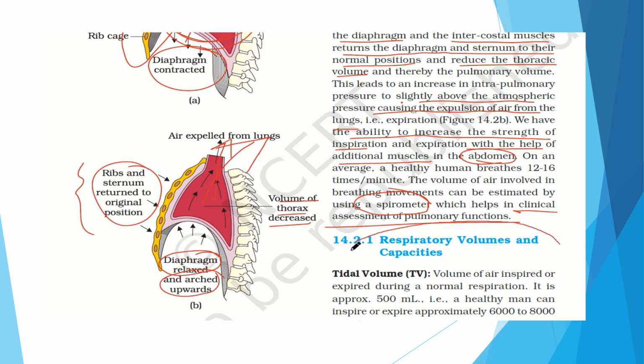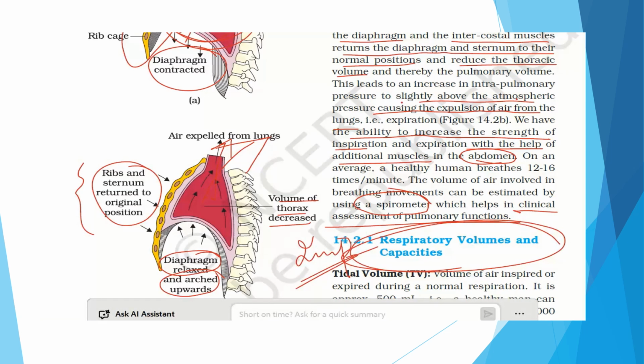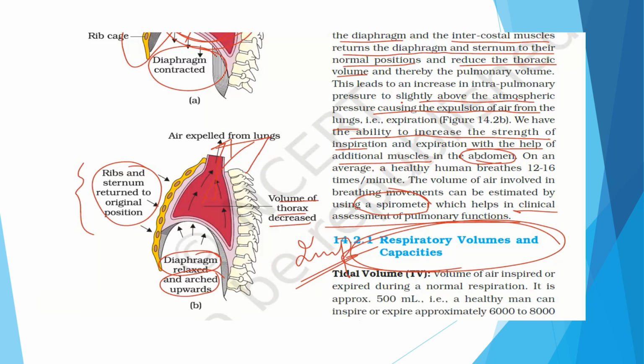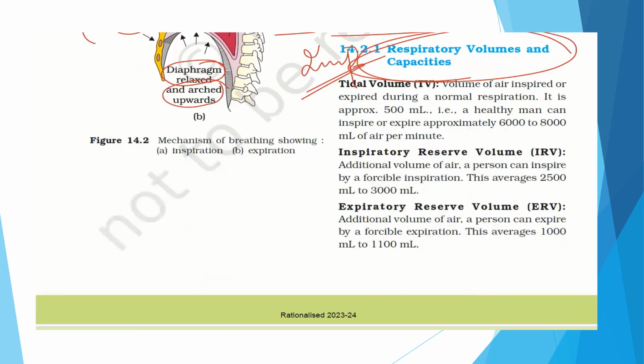Now we will move on to the respiratory volumes and capacities, and these are very important for all your exams. So just learn them thoroughly, and I'll be showing you with different graphical representations. So make it clear and please go through it properly. So let us move on to the next part. Now here come the respiratory volumes.